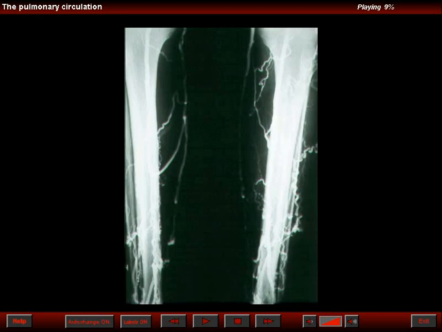This patient had extensive occlusion of the veins of the lower extremities. Note the flow diversion towards superficial veins, the lack of filling of the deep veins, and some filling defects were also present in some of.